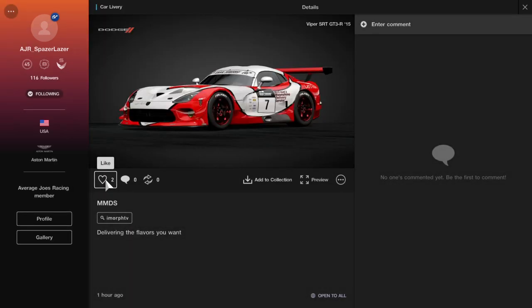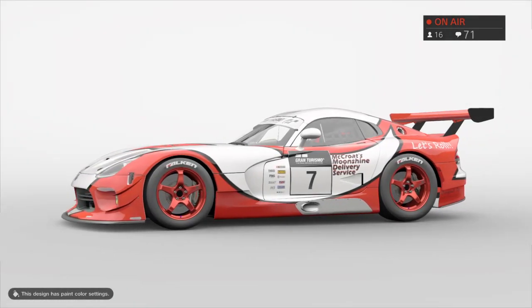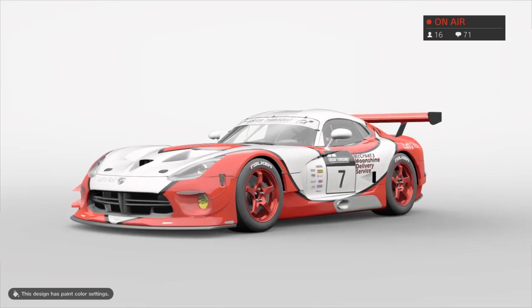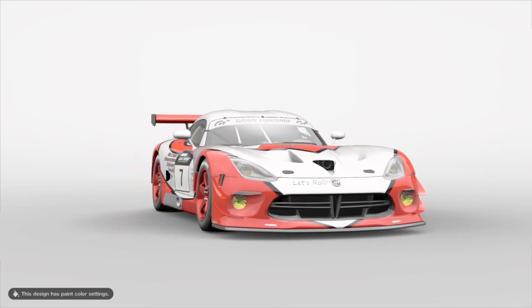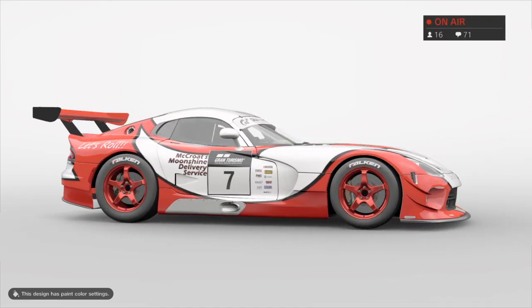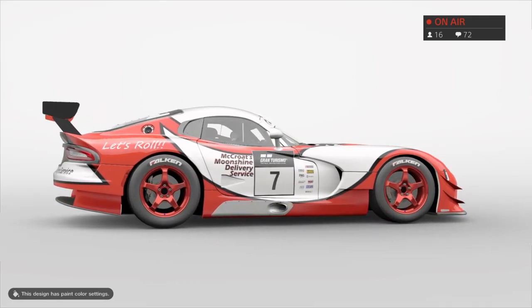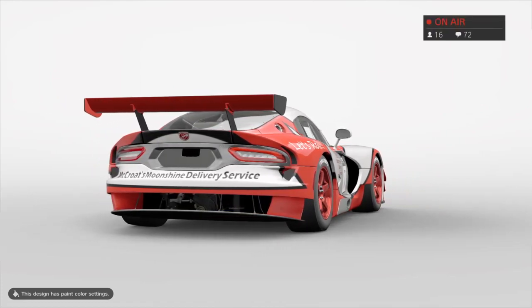All right, here we are. Delivering the flavors you want. Oh, I'm already excited. I see the word moonshine. Let's roll. I love those lights. They look like little blender cup thingies. Macross Moonshine Delivery Service. Let's roll.